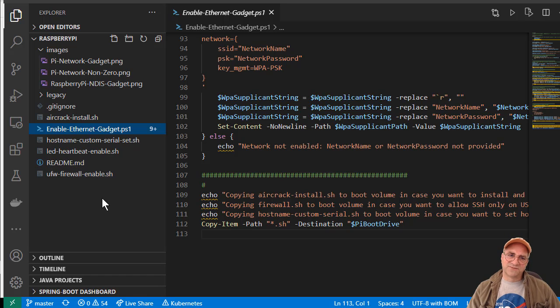The firewall script blocks inbound on wireless and leaves inbound on hardware open, while everything outbound is fine. For inbound on hardware, it could be a USB zero — either a gadget, or one of those mirroring cables they used to make that let you plug two together and generated a USB network. So I ran all that.